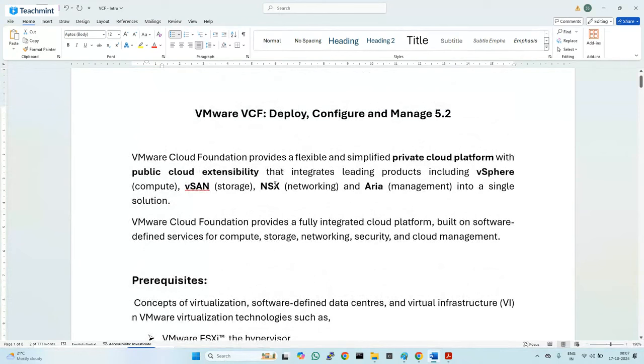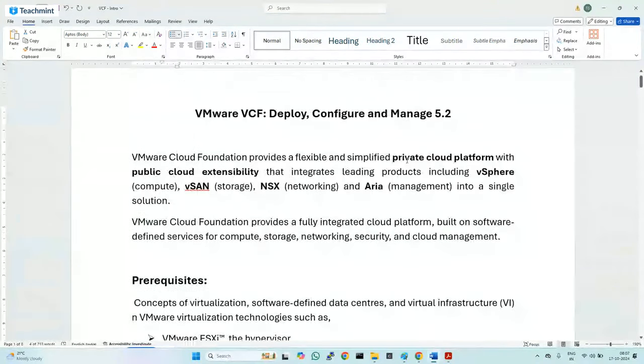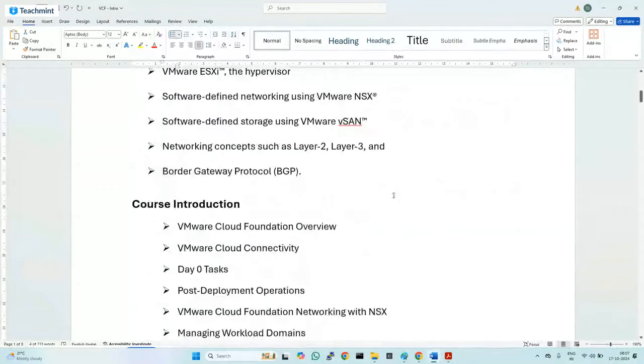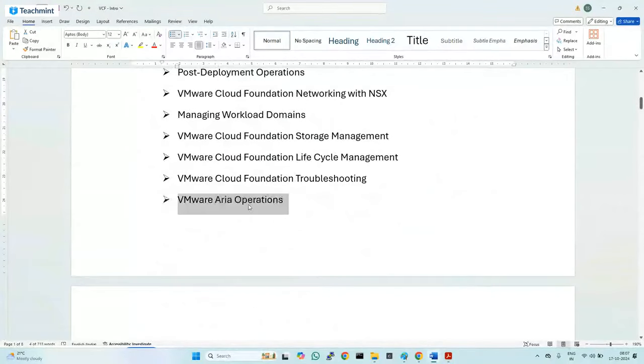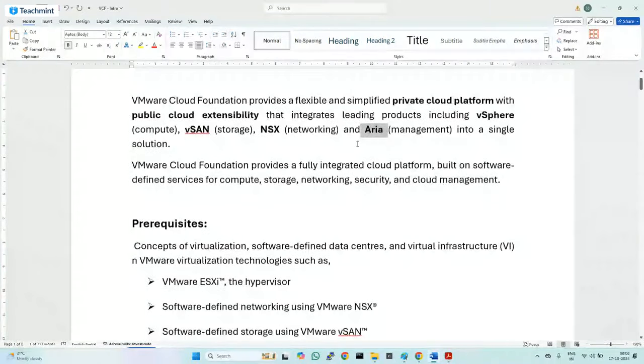And for management, yes, we will cover using vRealize Operations Manager. In the vRealize Suite there are 3-4 products, out of which the mainly used product is vRealize Operations, so we will be covering that part. You will already be aware of vSphere. We will discuss vSAN, partial NSX and vRealize Operations. So you will have good confidence to handle VCF.